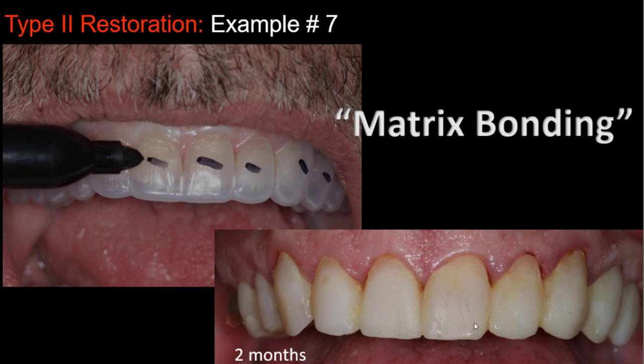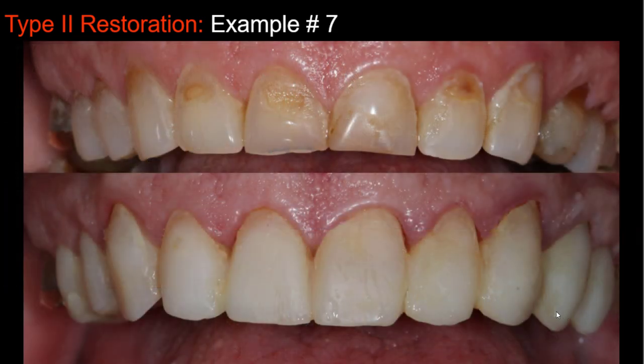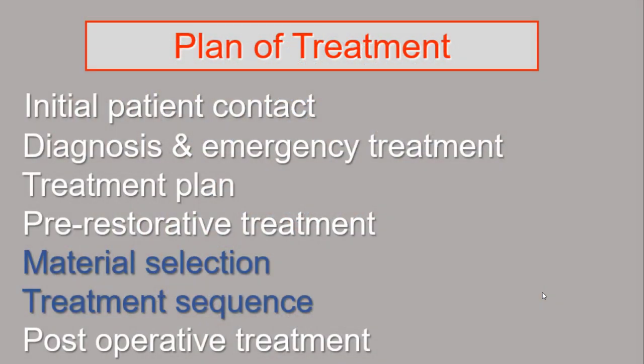Now these are a couple months old, so you can see they're getting a little bit discolored. But actually these hold up pretty good. And we've already opened the vertical about half to 2/3. We've given the patient an idea of what their teeth are going to look like as far as their length and form. And so now we're ready to start our sequence.